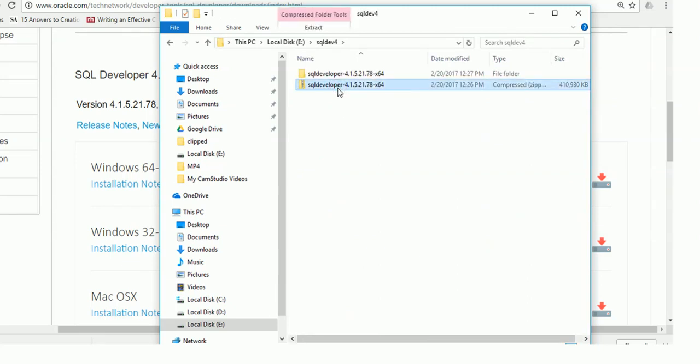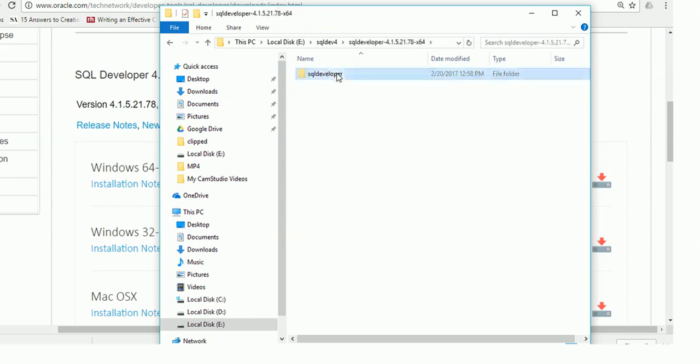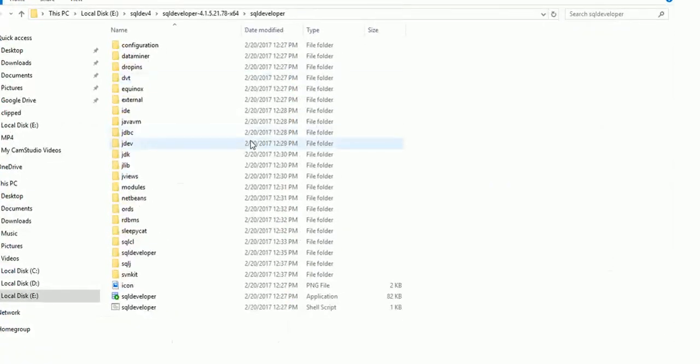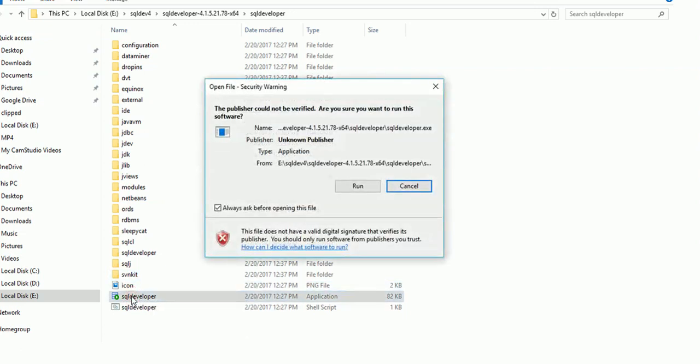Since this is a zip file, you have to extract its contents. After the extraction process is complete, you can open this folder, and now you can double click on the executable file.